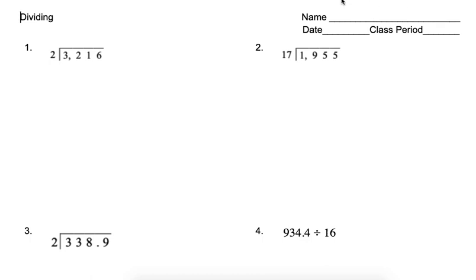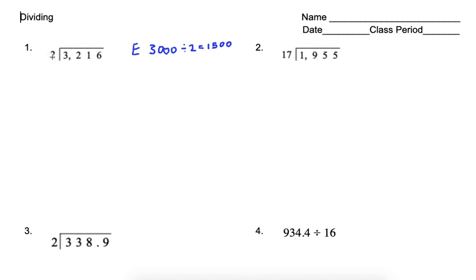So let's go ahead and look at a couple of these as we get going here. So let's look at this first one here. So let's make an estimate of this first one. A good estimate would be like 3,000 divided by 2. So that's just saying what's half of 3,000. And that's something you should be able to do. Half of 3,000 would be 1,500. So we know our answer is going to be somewhere around 1,500 because we're taking a number close to 3,000 and dividing it by 2.